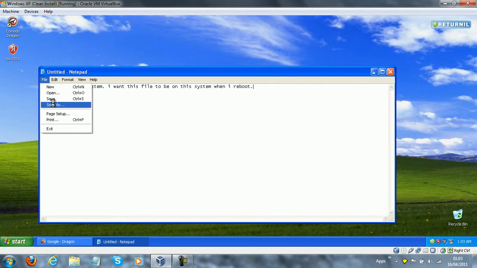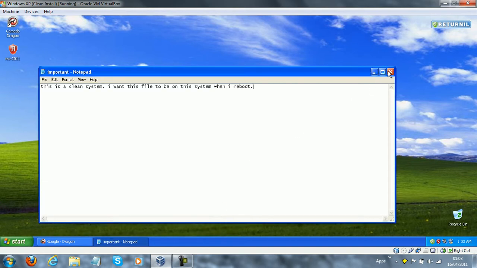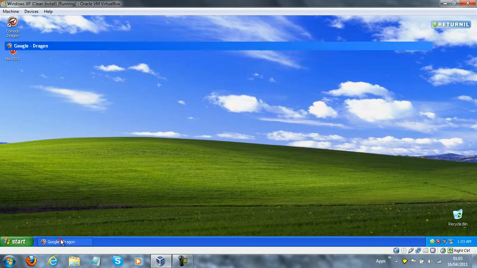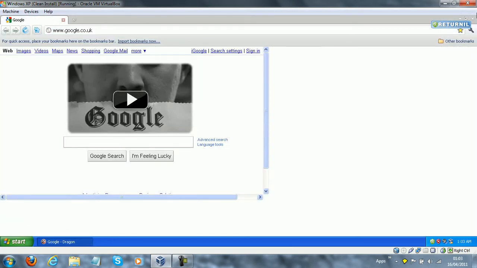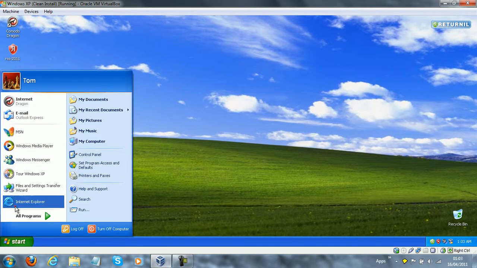So if I go to File and Save As, and go to Computer, save it in Returnil, and save it as important. And this could be any file, okay? This could be a picture, this could be anything that you want to keep. Okay, so just remember that for the time being.